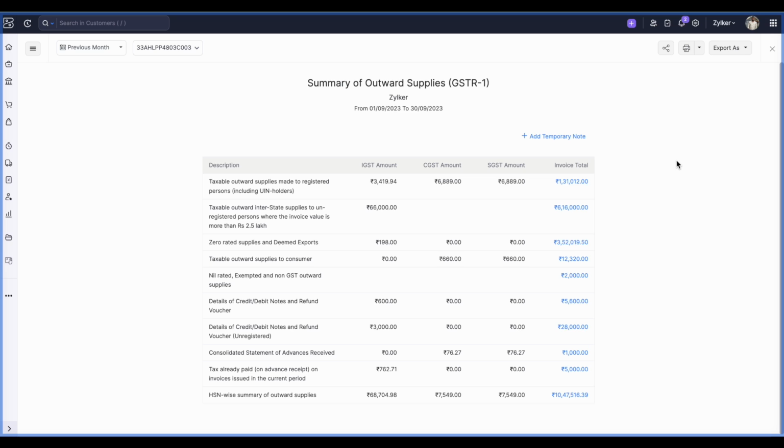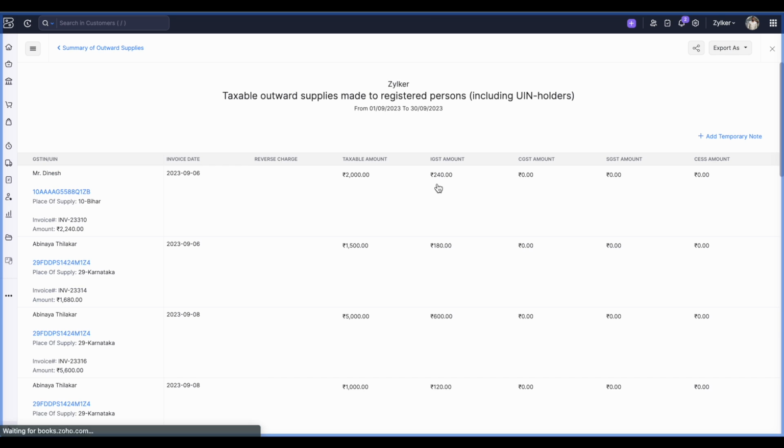Any sales transaction which you are doing for a GST registered business will be coming under this section. So all these values where you have made B2B sales will be reflecting under the first section. Just getting into a drill down of this, you will have the GSTIN number, the name, the place of supply, the invoice date, the taxable amount, and the tax amounts as well.